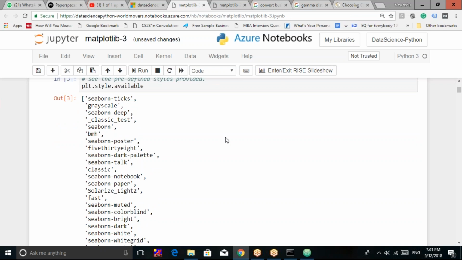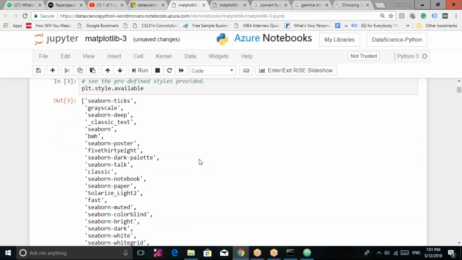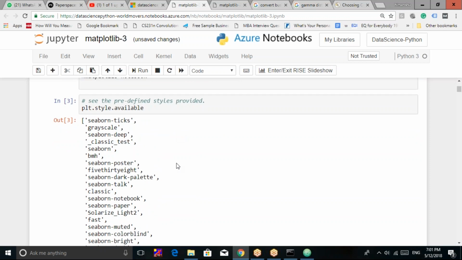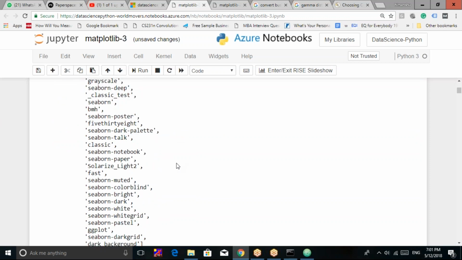Seaborn, these are all modules, or these are all packages in it? No, these are just the skin. They are just styles. Because there are so many job descriptions that mention Seaborn. No, that Seaborn is different. Like we have pyplot, we have Seaborn also. That's a different scripting layer as compared to pyplot. So don't use pyplot, we use Seaborn. That is used for visualization also. Yeah, that's the same thing. We are plotting by using PLT, right? Pyplot. So you can use Seaborn there.